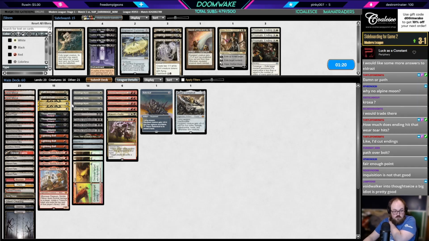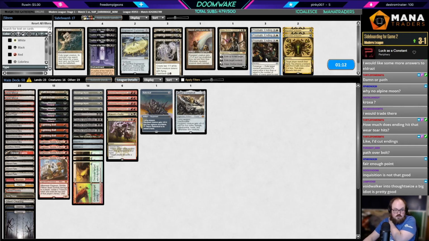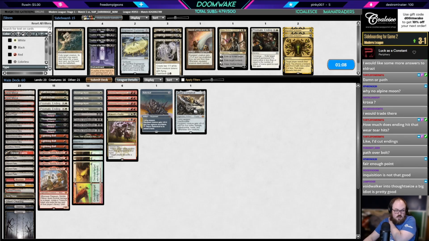Inquisition also could get cut. Because they're going to play Chalice. Well, it does take Chalice, but... Because if you have it on one, you can take Chalice. What if we did this? Kind of like that. Two path, two ending, one dam. Yeah, let's do that.